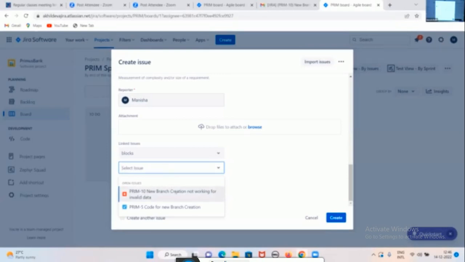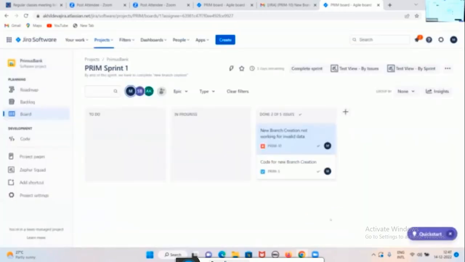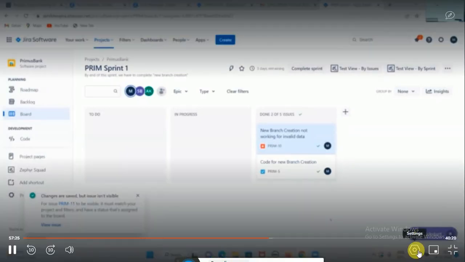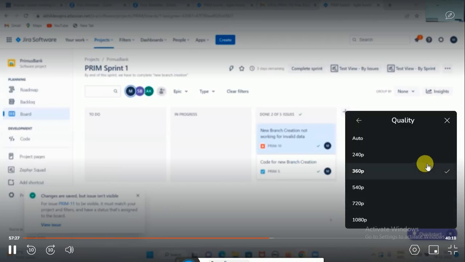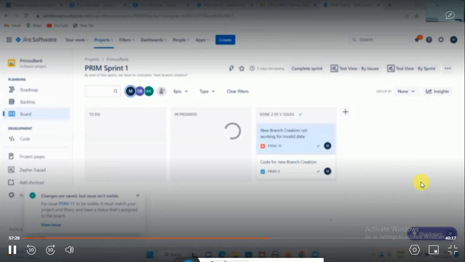The prime is, what is the project name you have given? First 4 characters will be taken as a keyword. This task belongs to this bug. Create it. So now the developer's job is done. Resolve the issue, assign the work, and intimate the tester that the bug is resolved. You retest it. Use stop screen sharing.